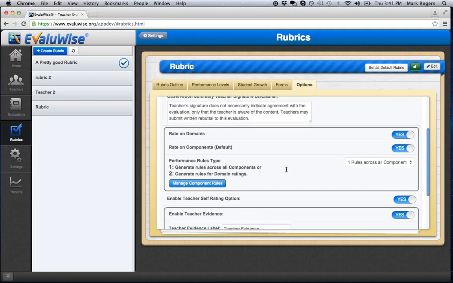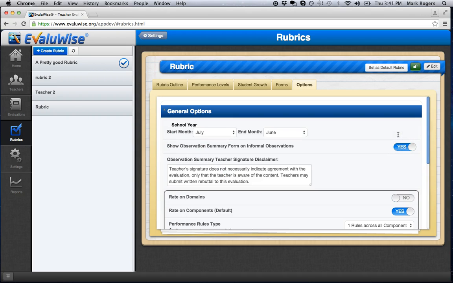Now as we scroll down, you have several options here depending on how you want to assign your ratings and use rules to generate your overall ratings. So you can either rate on domains or you can rate on components.